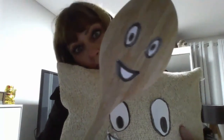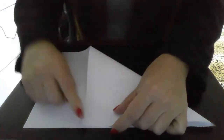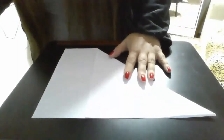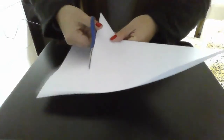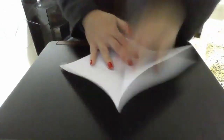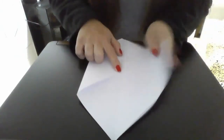Can we make another one? Now more difficult? Okay. Okay, now a second one. This part goes to the end. See? Just press. And let's cut off this part. We don't need it. We don't need this part. So we have here. Turn like this and open up. Okay? Now, go to the middle. And this part as well.